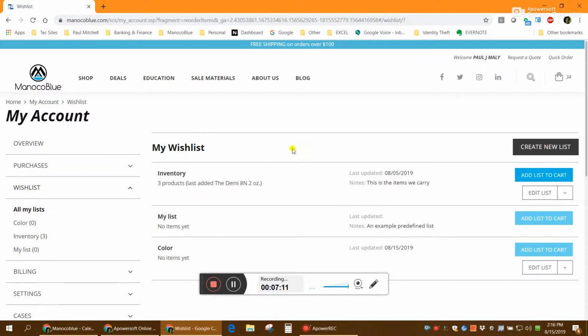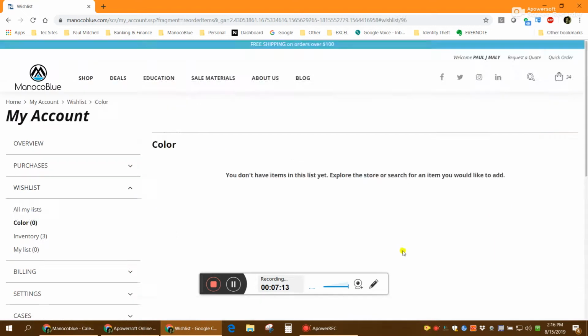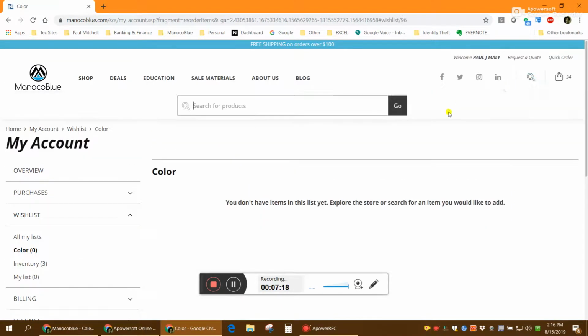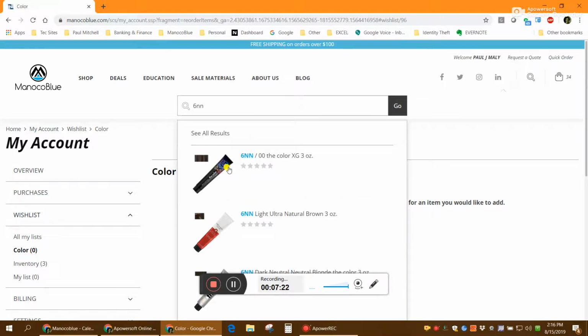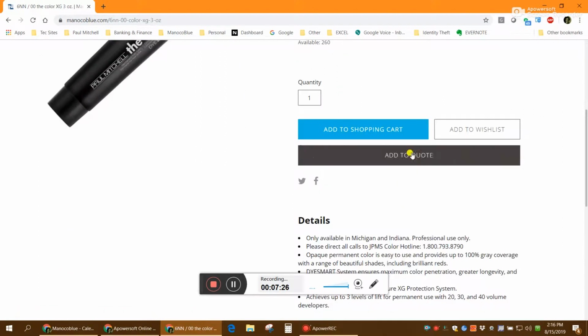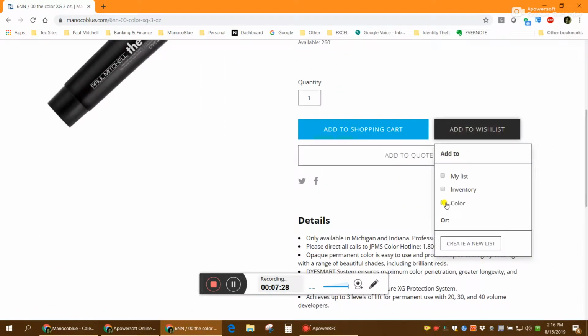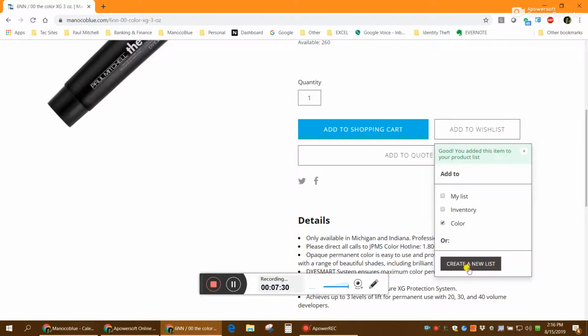And so now I've got a list called color, and if I want to add items to my list, I can do that just by searching for them. So maybe 6NN is going to be something, go to that, and I have the option to add to a wish list, and I'm going to add that to my color list.